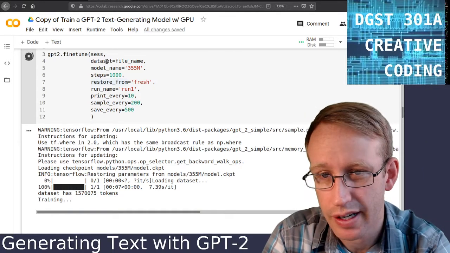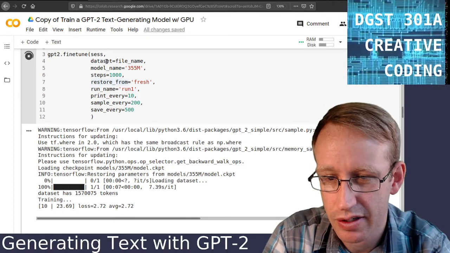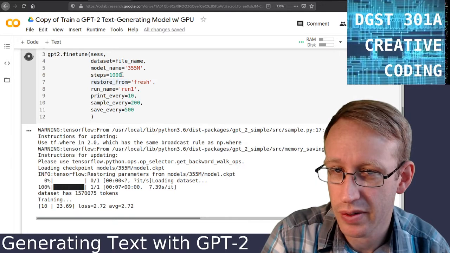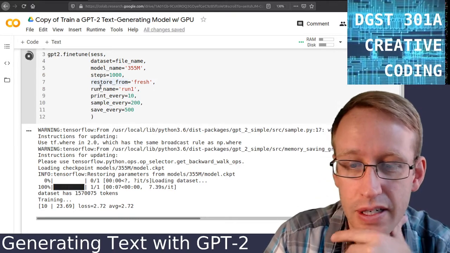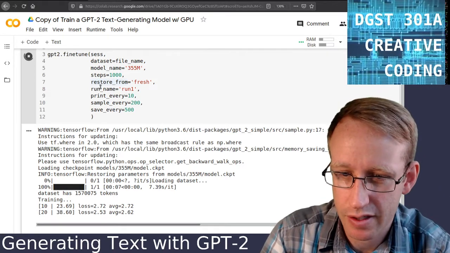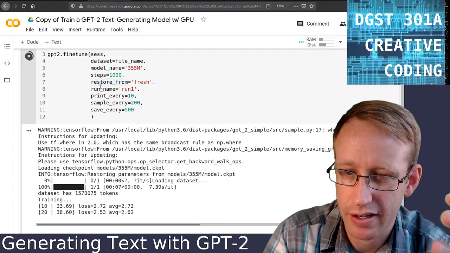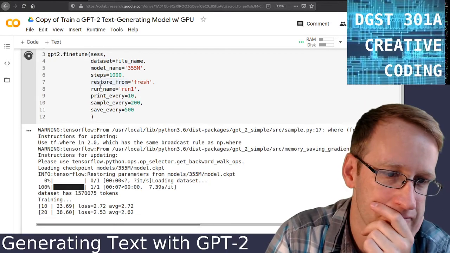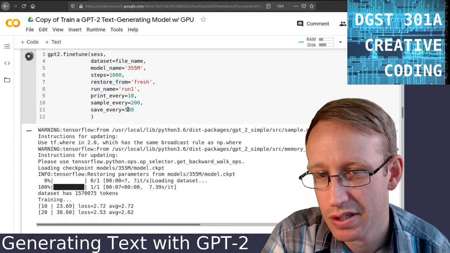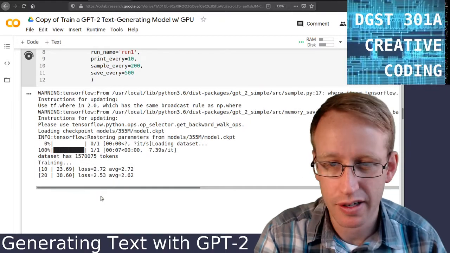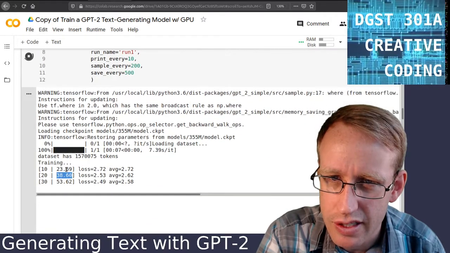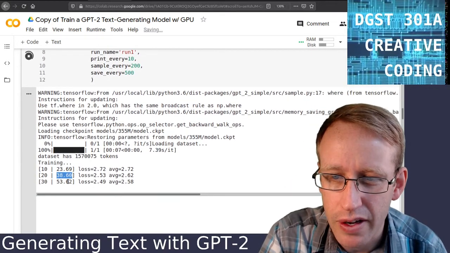So now it's training, and this is the point where it starts to tell you, so it's printing every 10 steps, and it's going up to 1,000 steps in this particular setting. And a step is like a generation, like it goes through and asks, how smart am I, every step it calculates how smart it is, and then it reports back. It looks like it's going to give me a sample every 200 steps. And you can see how long each of these is taking. I think it's printing how long those 10 steps took. That seems about right anyway.